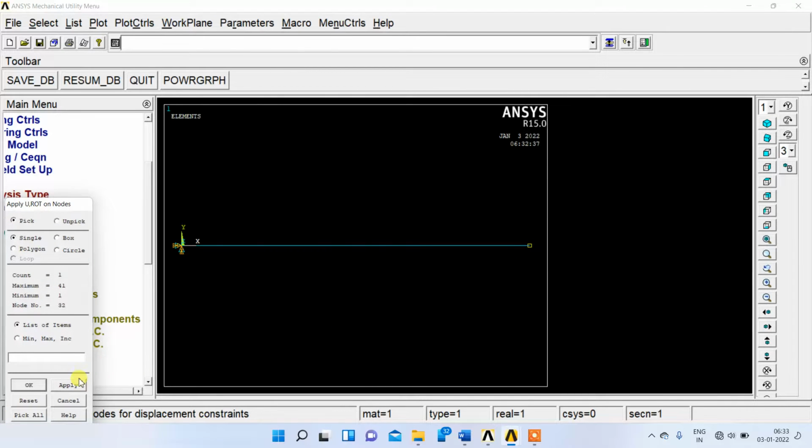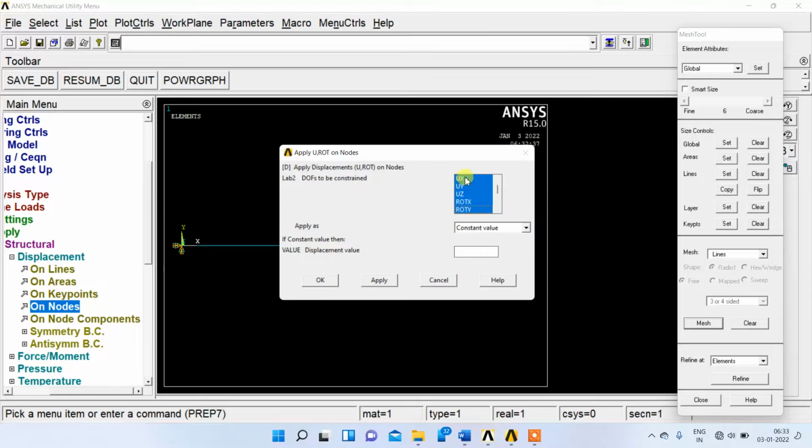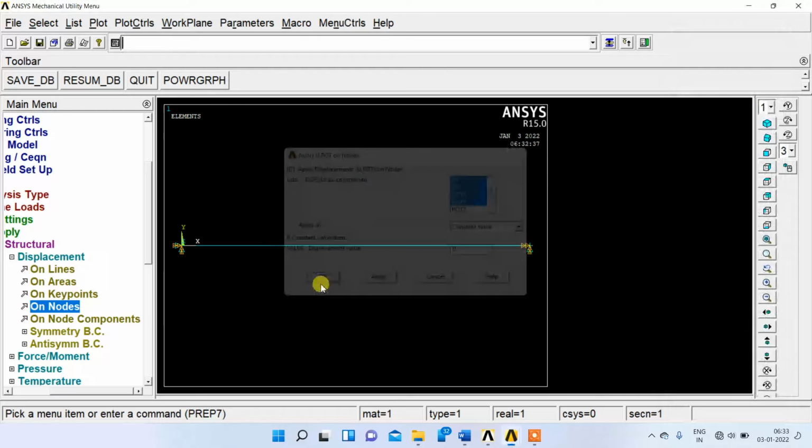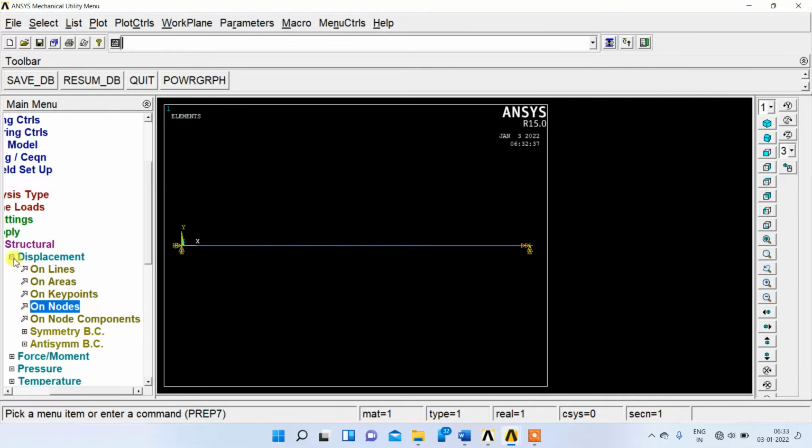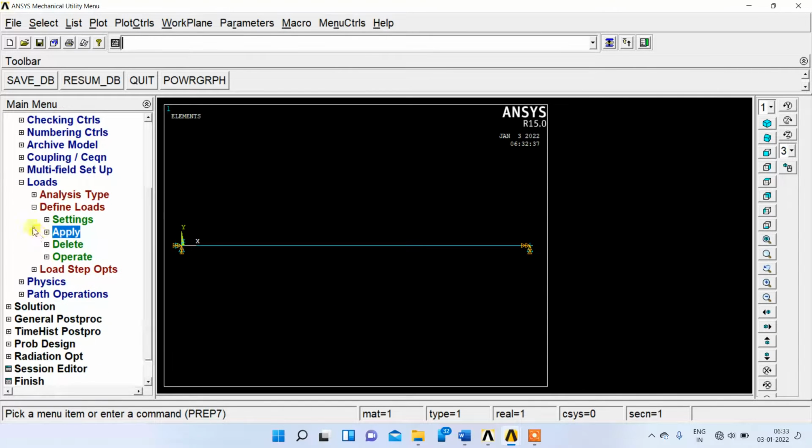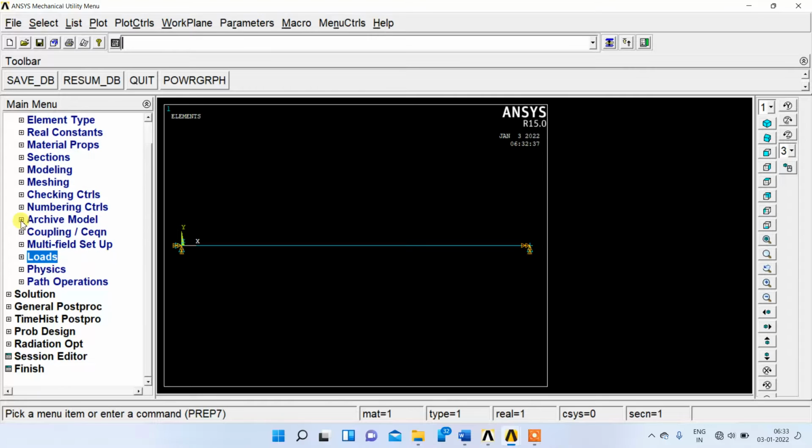The right end is roller supported so that displacement along the x direction is possible, so uncheck ux, and the remaining uy, uz, rotx and roty are constrained. Arrest the displacement, that is 0. Click OK.